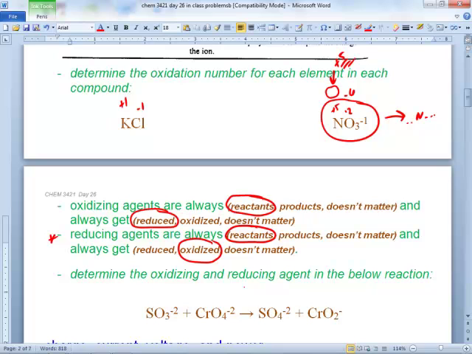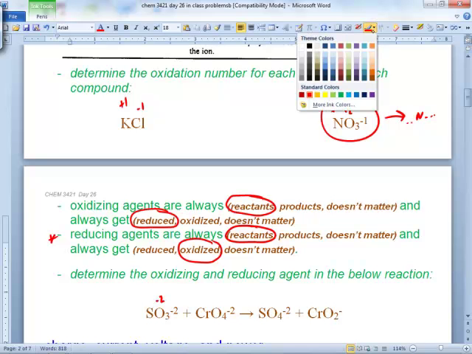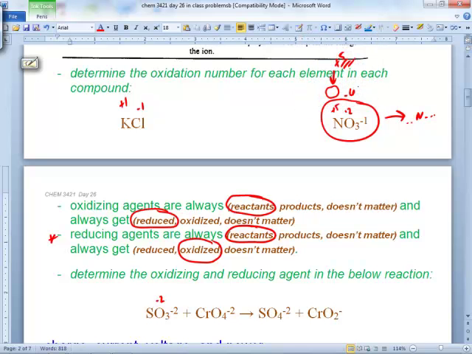Yeah. So each oxygen is what? -2. Maybe I should do color coordinated here. If I have -2, the full charge is -6. Now, that means S has to be, anyone see it? Has to be 4. I only have one S, so it has to be +4. All right? Okay.